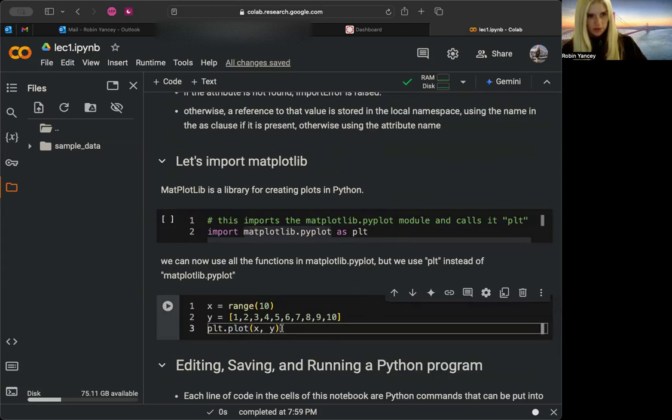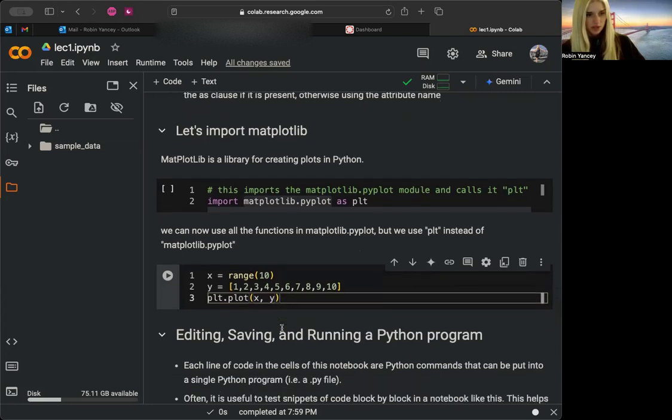Remember, this does some nice plotting. It's useful for looking at our data, and for checking the range of our data. In machine learning, we use it a lot because we have a lot of data, and we want to look at a big plot of our data so it's easier to handle and interpret. We can get a visualization.